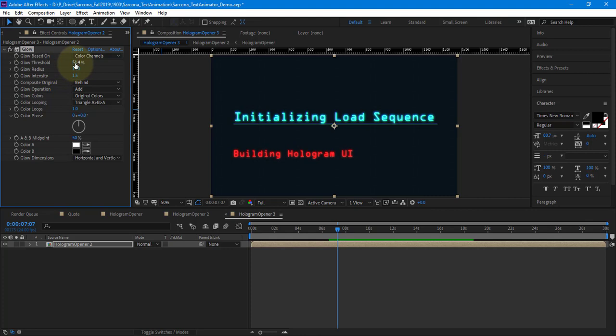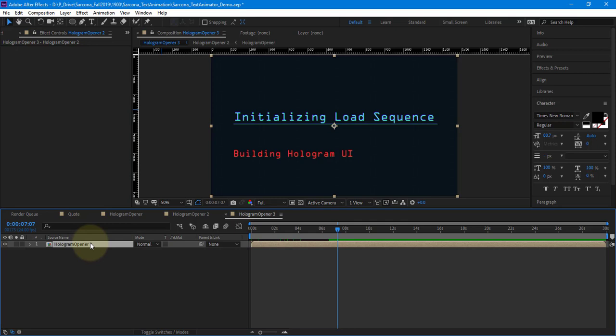A lot of this is artistic, like looking at it to see what's going to work. You don't want to go too crazy with it. Right now it's using the original colors. You can pick different colors, but I don't know why you would for something like this. Okay, so that's the original way you can do that.